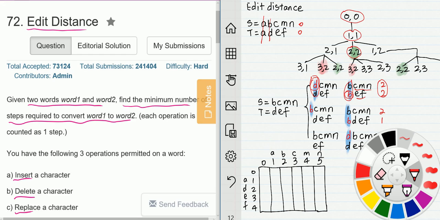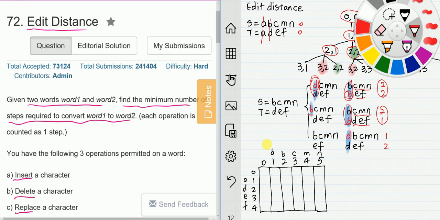Another option is we can remove B from S, or we can add a B to T to make this part equal. So we have CMN left and DEF left. By doing this, we move the index to 2, 1. That's this subproblem.